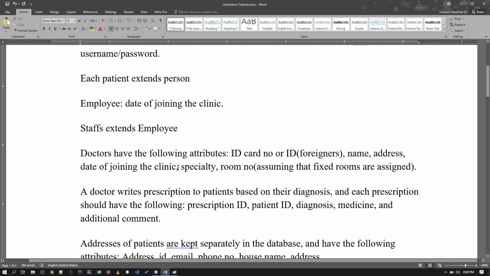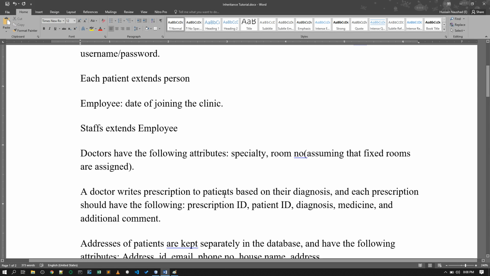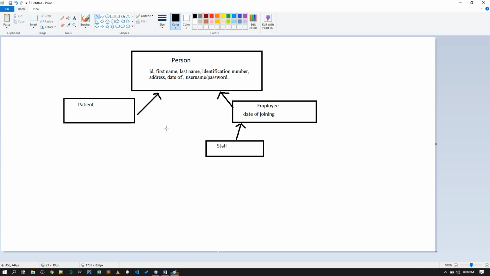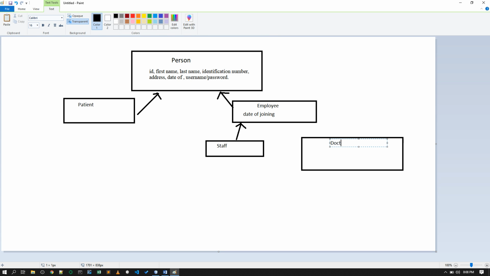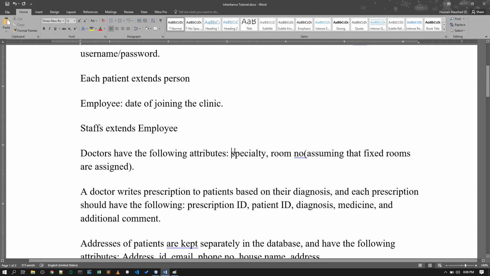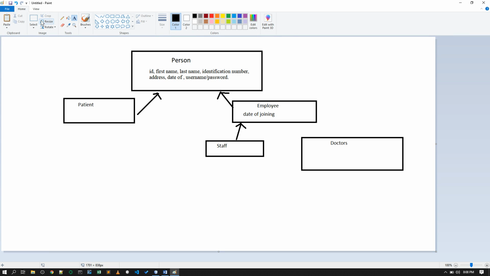They have additional fields, look at this. You have a specialty and a room number given to them. So we have a separate class here called doctors class, and they have specialty and room number, two additional things. Let's add that information into the doctors class.